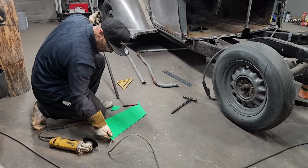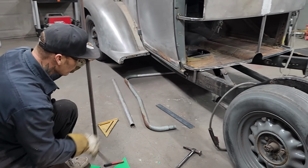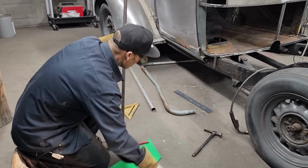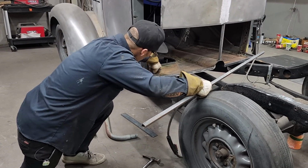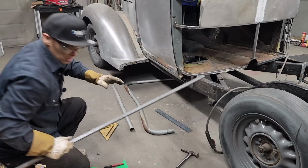So basically I want to make that shape there for the metal to lay against. I could weld it right to the hump itself, but I'm thinking if anything ever happened, if you wanted to cut the floor or something like that, you would have something to go to. If I didn't like the floor, I still have this square tubing that I could shear all that off and make something brand new and come to it. I'd have something to go to.